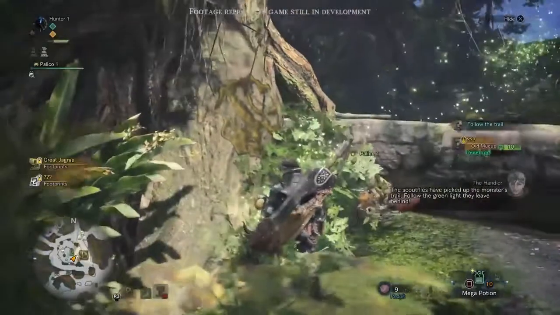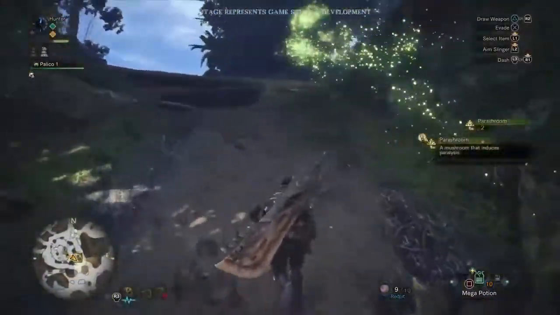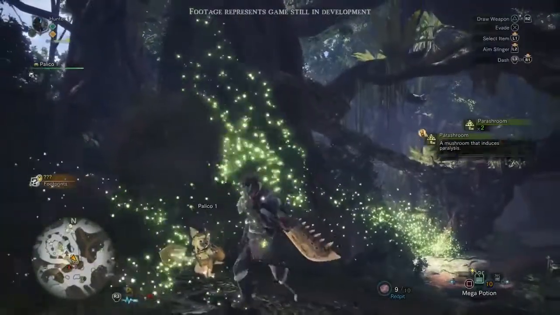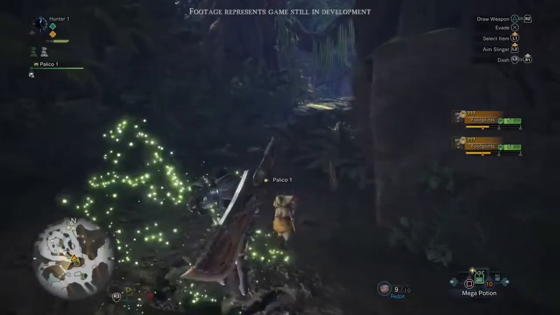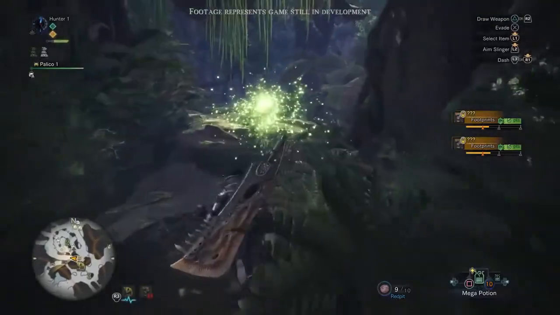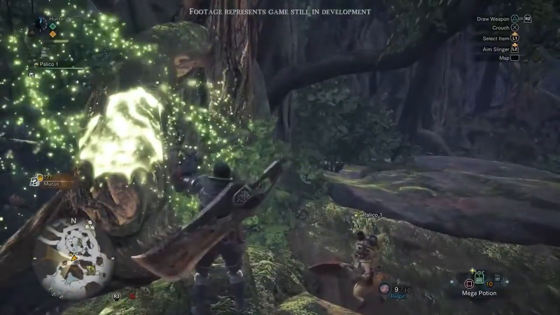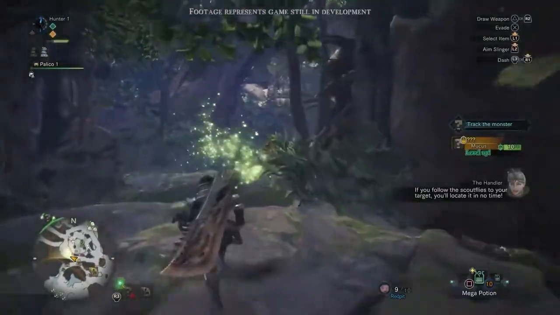The Scoutflies have picked up the monster's trail. Follow the green light they leave behind. You can also track additional monsters, materials, and environmental utilities. We can see now the Scoutfly formation is way more dense, indicating we have a pretty good grasp of the monster's trail. If you follow the Scoutflies to your target, you'll locate it in no time.